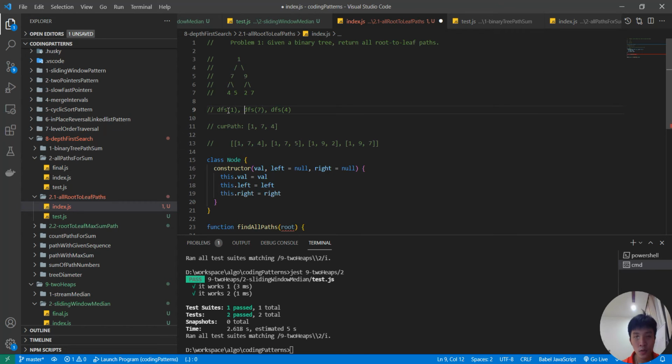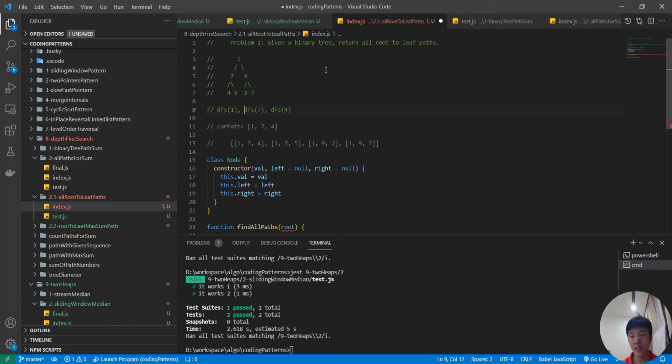For the leaf node, we don't want to continue, because a path is just a list of nodes from root to leaf, right?